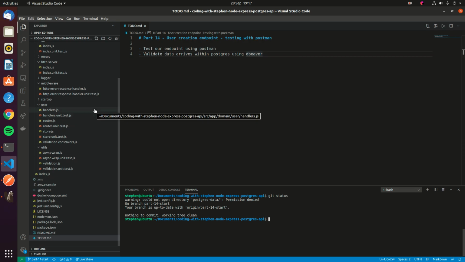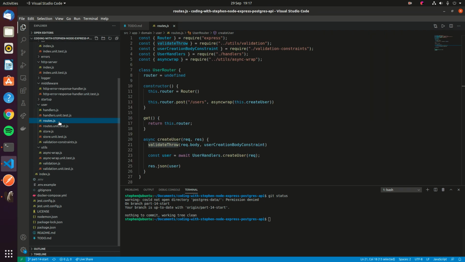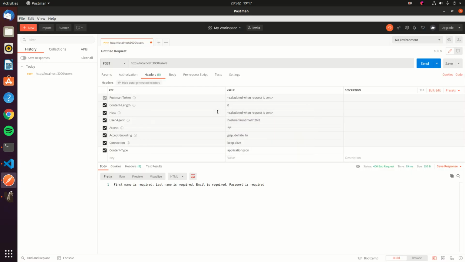So what we're going to be doing is testing this users post endpoint today, just to validate that when we send data to it, data arrives as we're expecting it to. We're going to do that using a program called Postman, which is a great tool for writing and executing different types of requests, such as post requests, get requests, put, patch, delete. Basically, all the different types of HTTP requests that you could want to do, and you can write these and reuse them if you want to actually test what's going on.